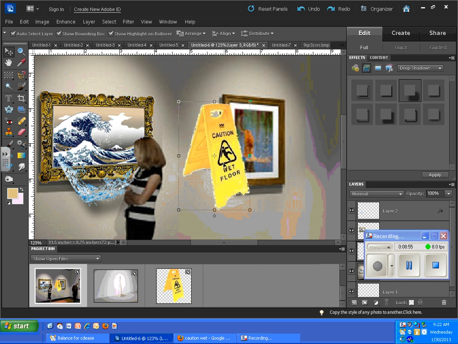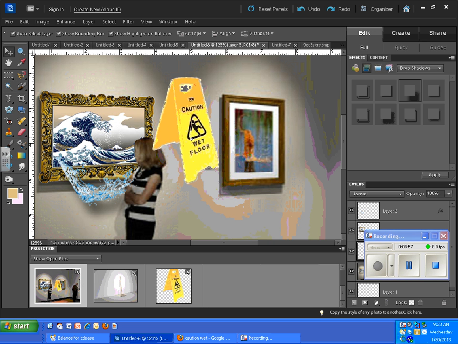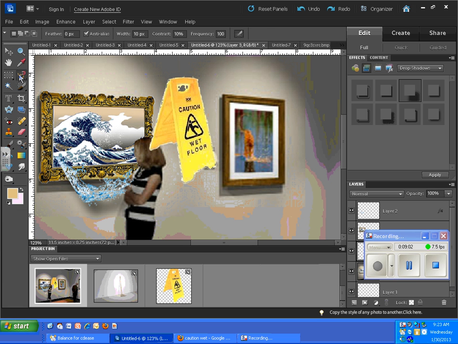So here's a caution. Ugh, that looks bad. Okay, you want to know how to fix up those edges really cleanly? Yes, Mrs. Deese, we do. Okay, so I'm going to take the polygon lasso tool and go right up against the edge and do a straight line like that. And then push delete. And then it gives me a much cleaner edge. Personally, I should just go back in and find another clip art, but we'll deal with this for now, since it's a straight edge thing.